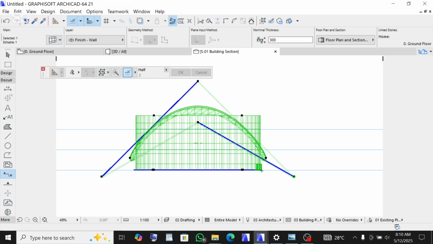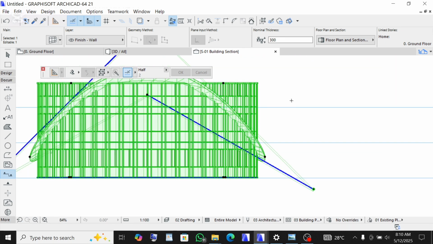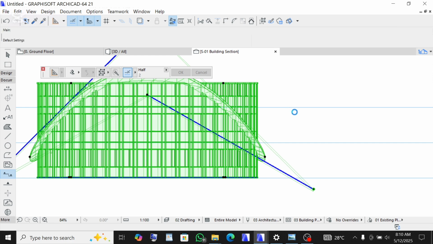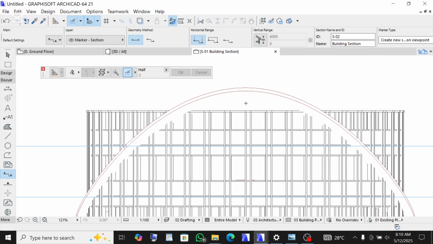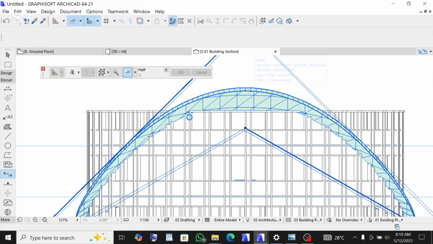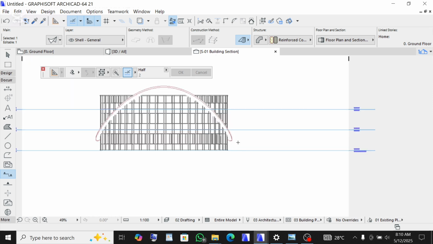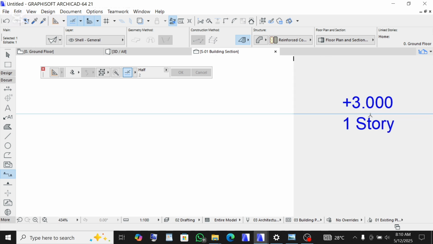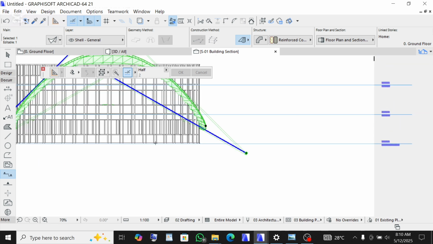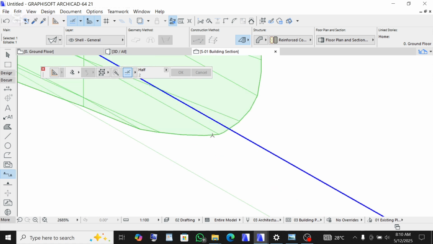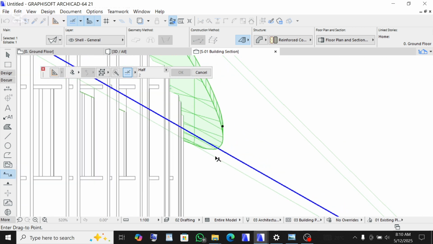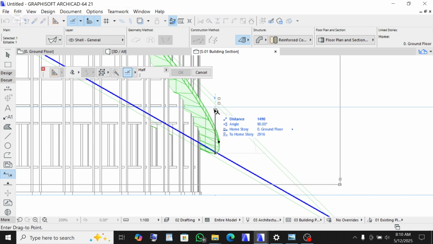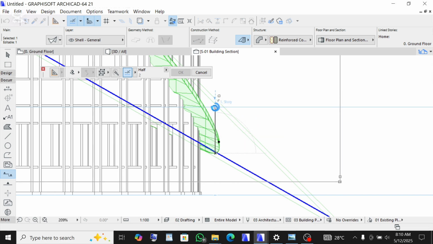Okay, exactly. Now the next thing we are going to do, just press escape and click the shell tool, this right here. I'm going to place the bottom of the shell tool on these 3 meters, the lower part of the shell tool. After, press Ctrl D on the keyboard and hover around there to get this. You can see the sign, click on it and take it up. Make sure you follow the guide, take it up and place it there.